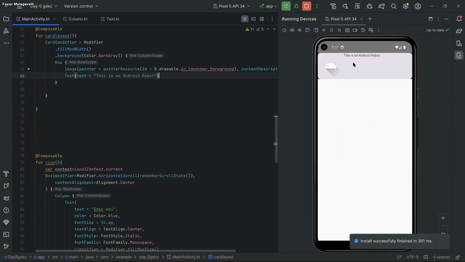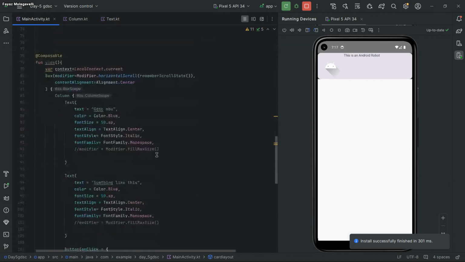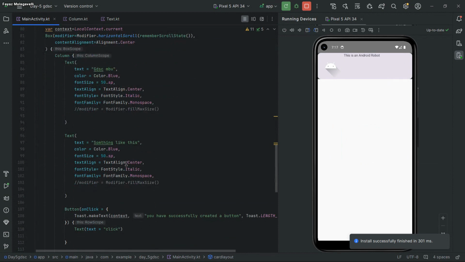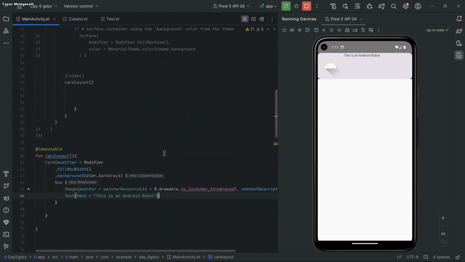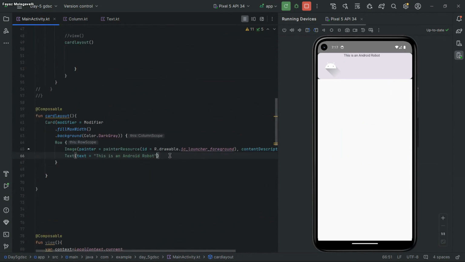Yeah, you can see here, but what we can do here is test align center right, not this one. This one we don't have here.